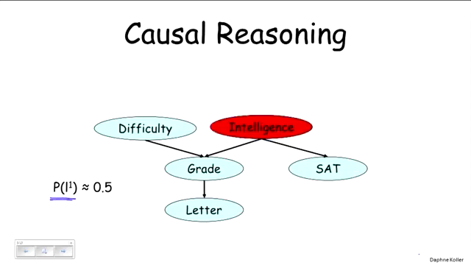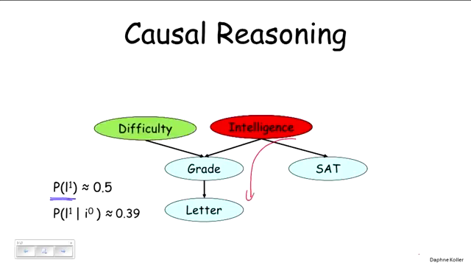So we can now condition on one variable. Remember, we talked about conditioning a probability distribution, and ask how that changes this probability. So for example, if we're going to condition on low intelligence, and we're going to use red to denote the false value, it's going to turn out that the probability, not surprisingly, goes down. It goes down to 0.39 because if the intelligence goes down, the probability of getting a good grade goes down, and so does the probability of getting a strong letter. So this is an example of causal reasoning because intuitively the reasoning goes in the causal direction from top to bottom.